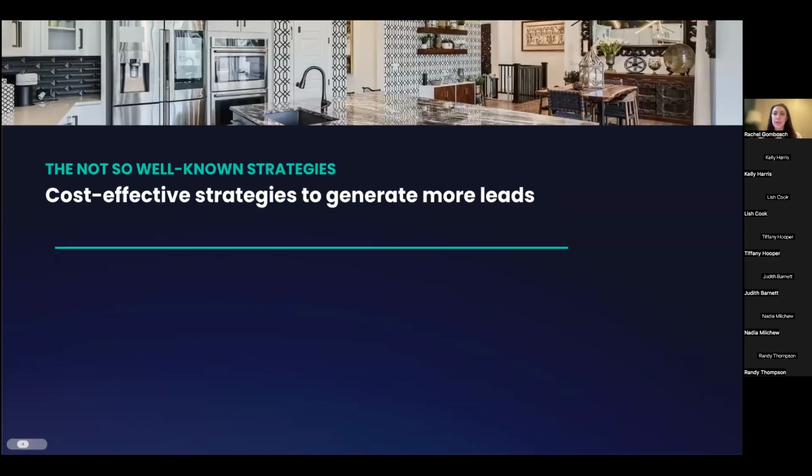Now, let's talk real quick about some of the not-so-well-known strategies for cost-effective lead generation on your social media platforms. The reason these are all cost-effective is because you're essentially leveraging the platforms for what they were meant to be. You obviously can tap into paid advertising opportunities if you so wish, but by fundamentally using these social media platforms at the basis of what they were meant to do, you can actually garner engagement and reach and bring in more leads simply by using the platforms how these organizations intended them to be used.